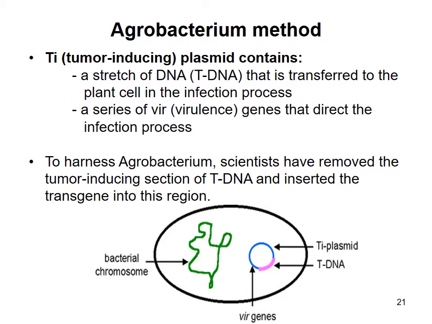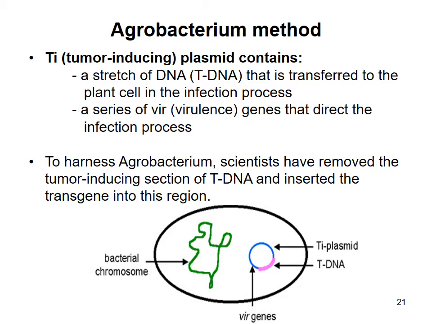Different virulence genes will copy the tDNA. They'll attach a product to the copied tDNA strand. They add proteins along the length of the tDNA, possibly as a protective mechanism. They open a channel in the bacterial cell membrane through which the tDNA passes. The tDNA then enters the plant cell through the wound.